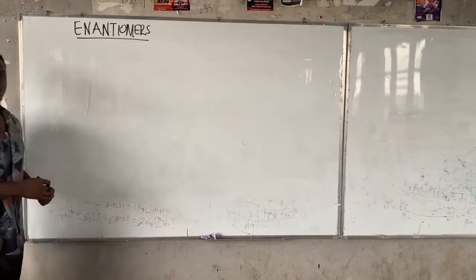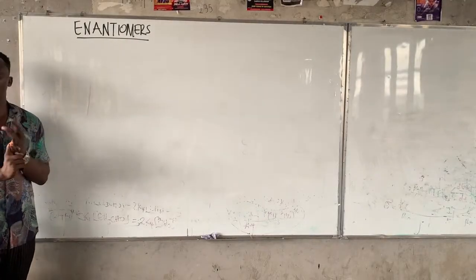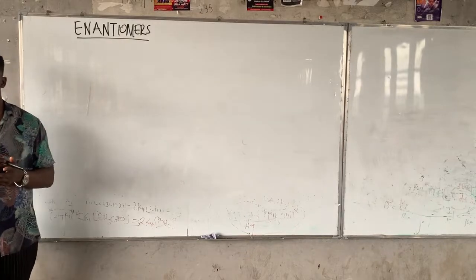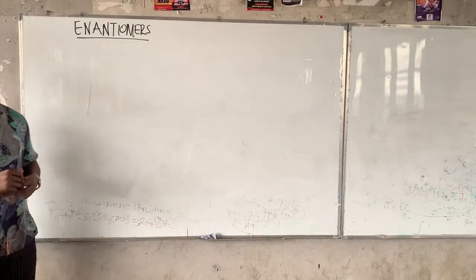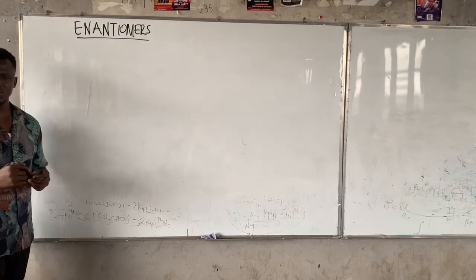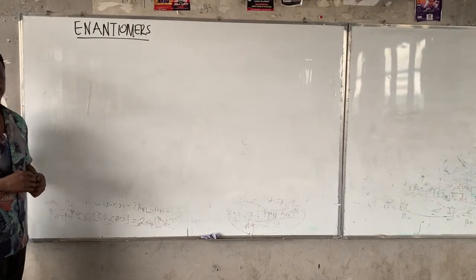We want to look at enantiomers, right? We are done with chiral molecules, how you can identify which compounds are chiral molecules in a set of other compounds. Now, since we've gotten to that point, another important point we like to look out for is enantiomers. Class, what are enantiomers? Please write down.